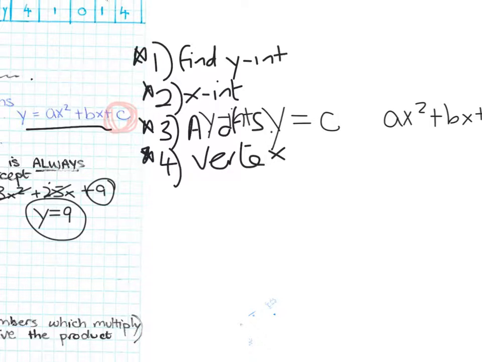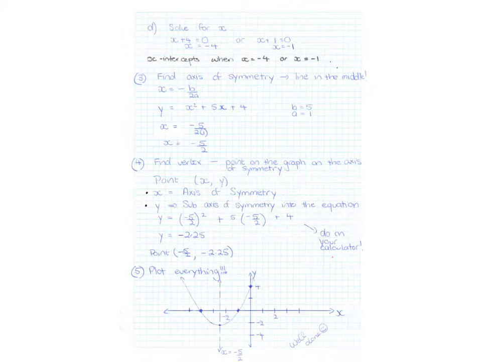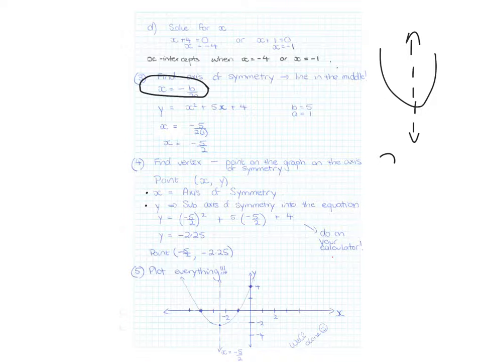Then we go into the wonderful world of x-intercepts, but we're going to skip that, remember, and go to the axis of symmetry and the vertex. The axis of symmetry is basically the line in the middle of the graph. If we've got a graph there and we draw a line straight through the middle, nice and straight, generally a dotted line, that's the axis of symmetry. And we calculate it using this formula. Now you're not going to be given this formula, so try and remember it. It's x equals negative b divided by 2a.